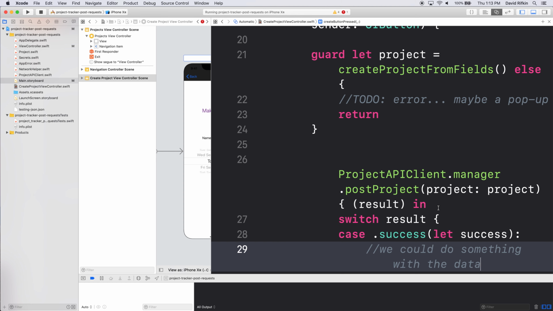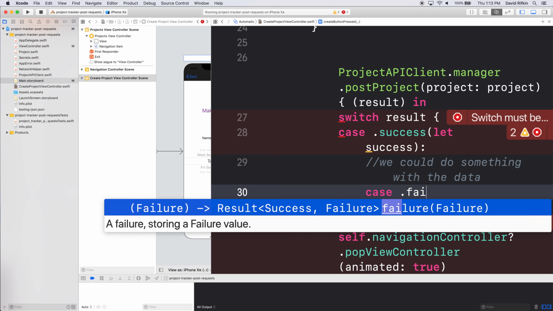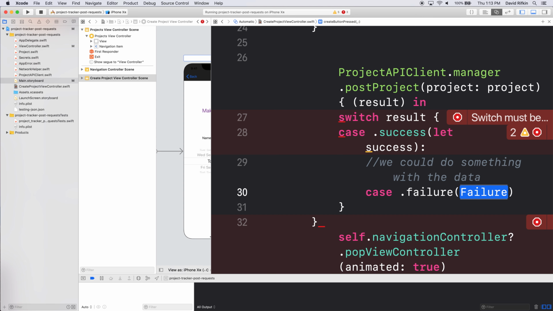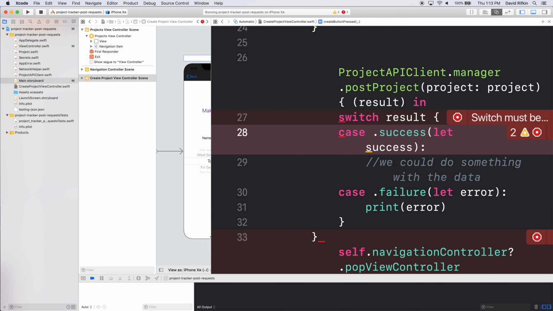But for right now, if it's successful, we know that this worked, and that's tight. So we'll figure out what to do there in a second. Let this be error. Here, we'll print the error for now. Okay. Let's see if this works.